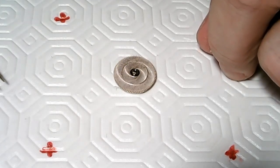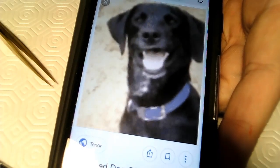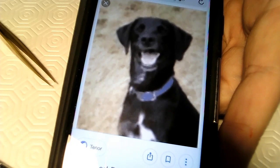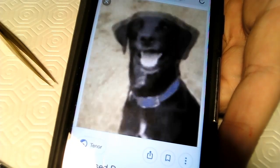I'll be back in a second, so I want to show you that picture of the dog. I'm not sure if this does it justice, but this is what my wife says she feels like when I talk to her about watch repair. And it's the dog just looking pretty stupid with his mouth open, like, I'm not too interested in what you're saying.